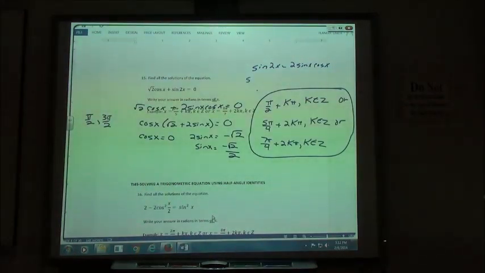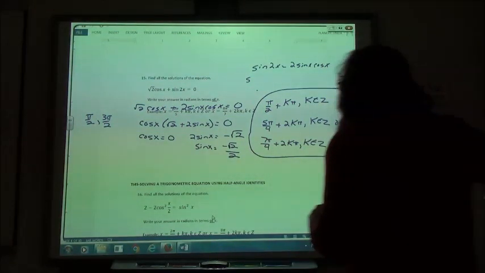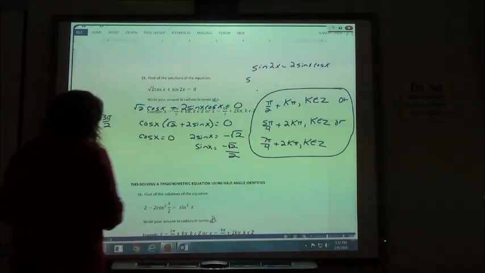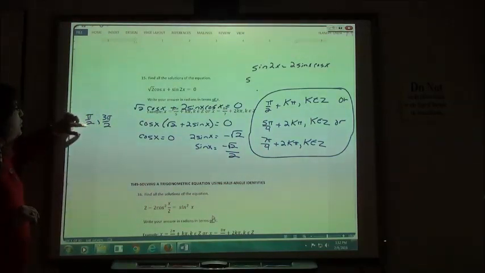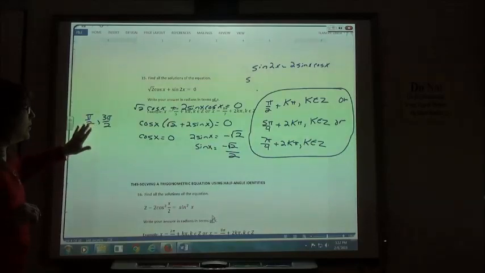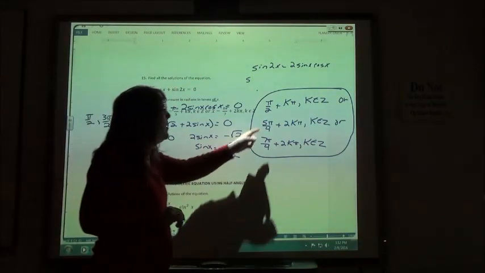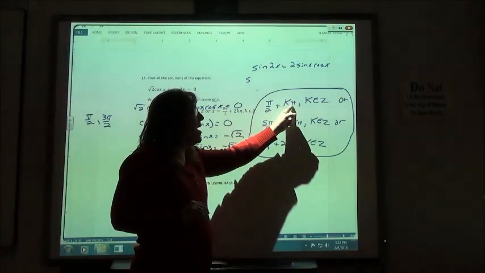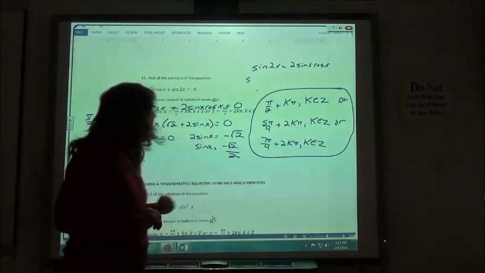All right, my card got full, so just going back here to number 15. Cosine of x equals 0. We had pi over 2 or 3 pi over 2. Those were 180 degrees apart, so we could combine those two answers together. Pi over 2 plus k pi, with k being an element of z.